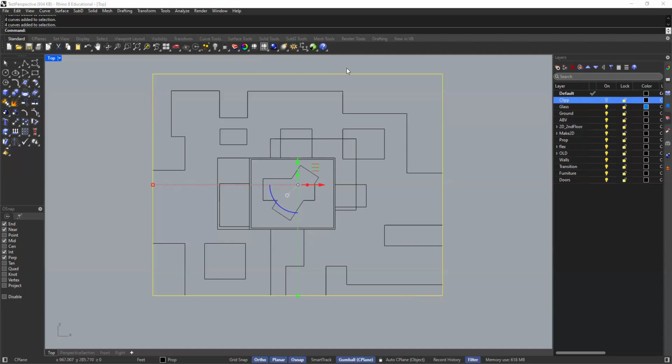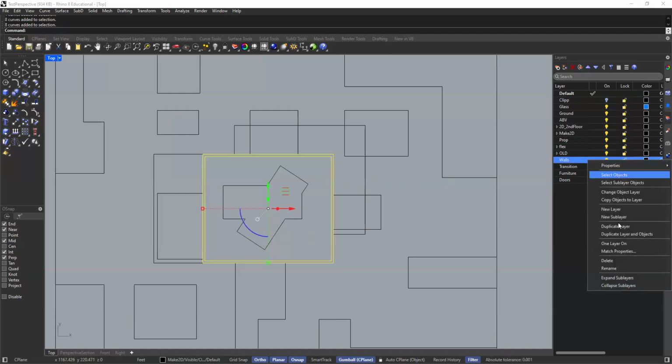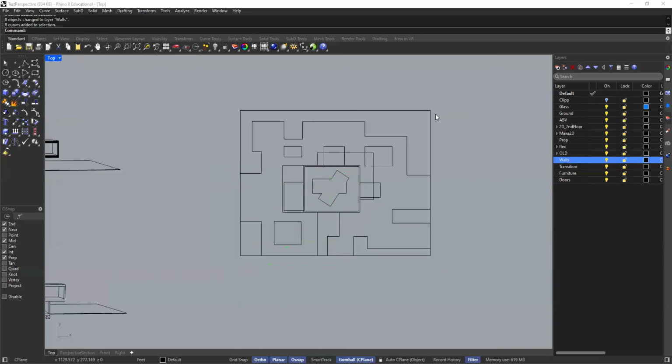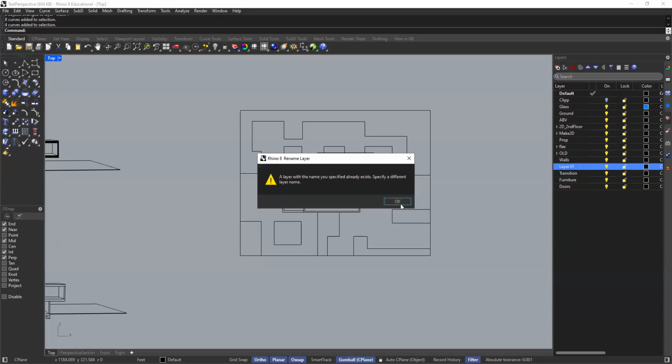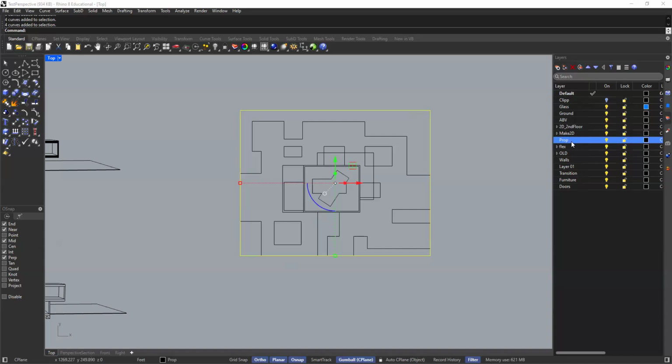We want to put these lines on their own layer because this is our property line. The property line has a different type of line type. And then we also want our walls. So let's go ahead and select this. I already have a walls layer from the previous lecture, so let's just put that in the same layer. I'm going to create a property line. Let's call it prop. Oh, do I already have one in there? There it is. You're right. Okay, so I have this line, this prop.